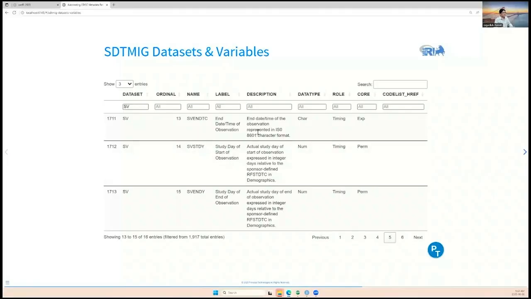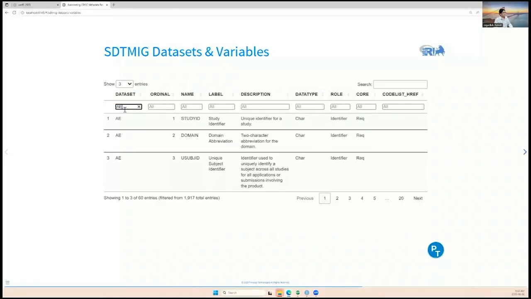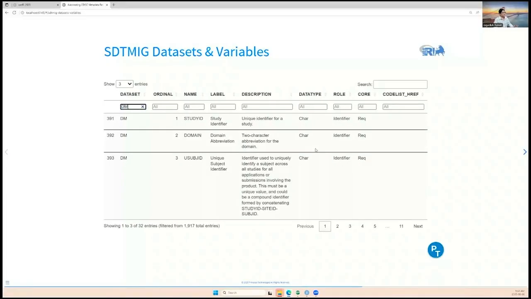The type, label, name, description, role, core, all this information will be here. I can check AE as well. I can also check DM. So everything will be there in one data frame. By simple subsetting, you can get this information available right on your screen.